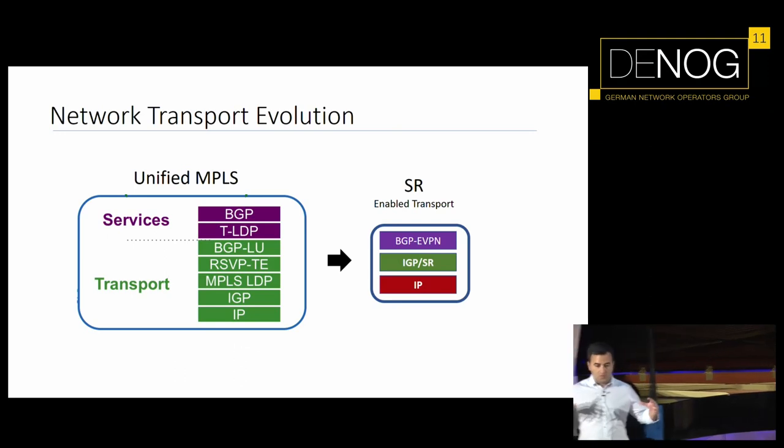So imagine when OSPF or ISIS comes up, you are forming those neighborships, right? So point-to-point neighborship between routers. And you are exchanging the prefixes, meaning you are exchanging the link state database between the devices, right? Now, with that link state database, segment routing labels are also exchanged on top, right? So now you don't need to activate LDP as an additional protocol to distribute the labels, but the IGP itself will do the same, right? And then on top, of course, for the services parts, again, you eliminate LDP or RSVP, but you can use MP-BGP or EVPN in that case. So that's the actual simplification of SR.